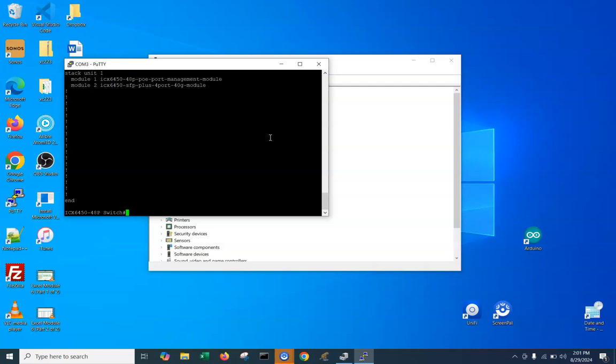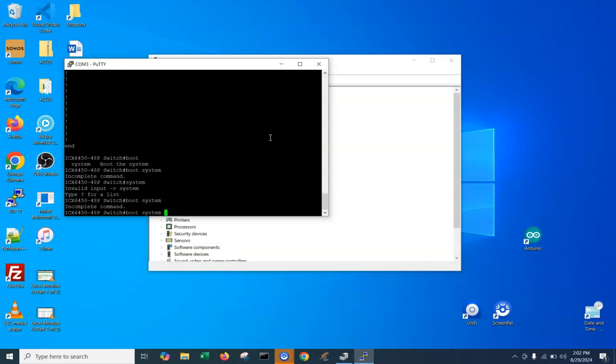So we'll just type in boot and then space and then hit your question mark. Yep. So your only option here is system. So type in system, space. Don't forget the space. Oh, now you got to start over. Got rid of the boot. So do boot system, and then space. Oh, it's different. So up again. Now just hit the question mark here. And then flash, and then space, question mark.